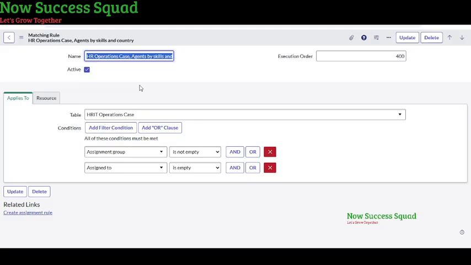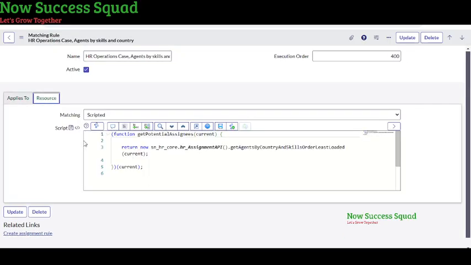So through the assignment rules your assignment group will be set to the particular group. Here we take assignment group is not empty and assigned to is empty, because here we are trying to apply the assigned to person, and the resource we are checking with this script include.